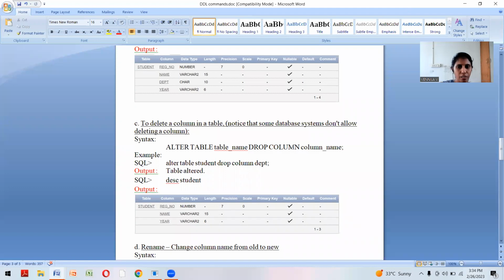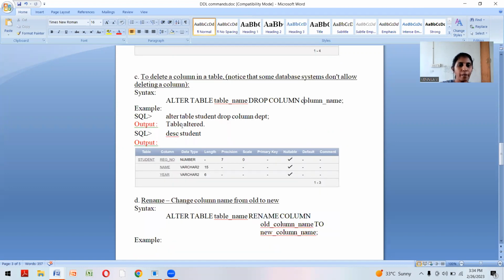Column is the keyword that indicates we are going to drop a column, not a table. After the column keyword, we have to mention which column we want to drop or delete from the given structure.